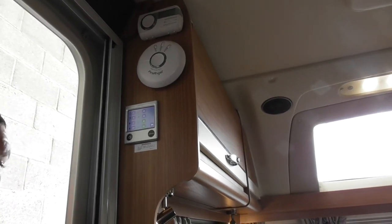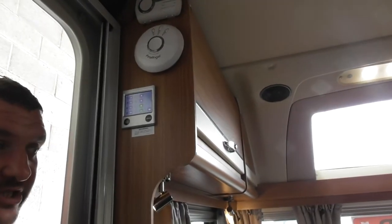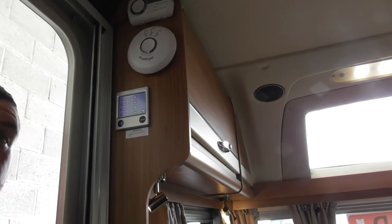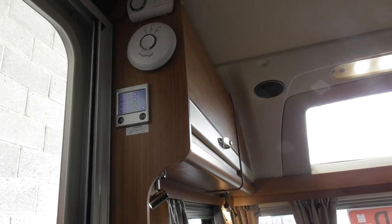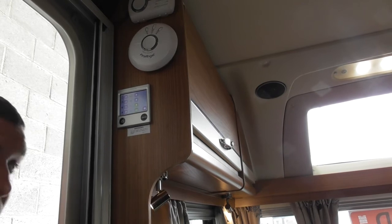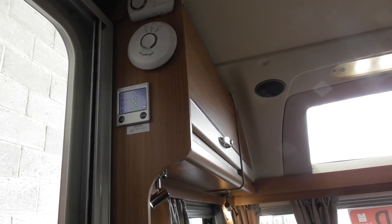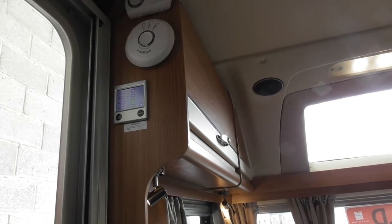So, top one, thermostat for your central heater. Simple as that. Second one down is for your hot water. Now you can't turn your hot water off. As soon as you switch this unit on, your hot water's automatically on. But inside that boiler, until there's water present, it won't start heating up the element. So you don't have to worry about, as in some older ones, switching your water heater on with no water, like boiling a kettle with no water in. In the modern system you've got in here, you don't have to worry about that. Once you've got water in the system, the tank will automatically heat up for you.